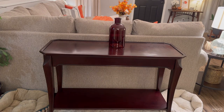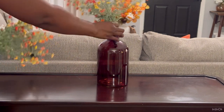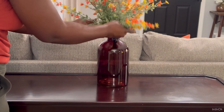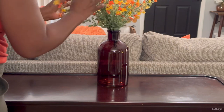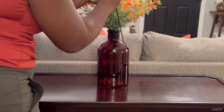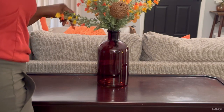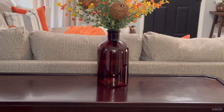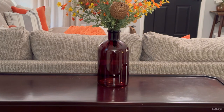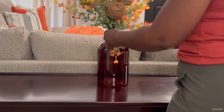Guys, I bought 2 of these amber vases from Hobby Lobby. They were actually half off and I only paid $5.99 for these. So these stems actually came from Walmart. I think they were $1 each. I've had them for over a year. And to add to this, I'm including these cute little rattan pumpkin stakes that I purchased from the Dollar Tree last year.